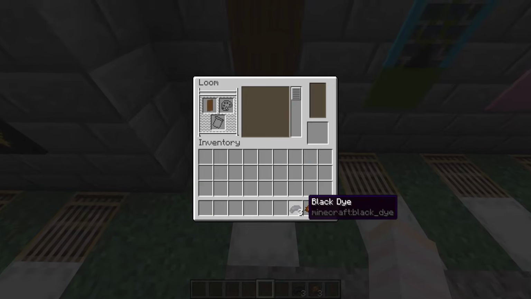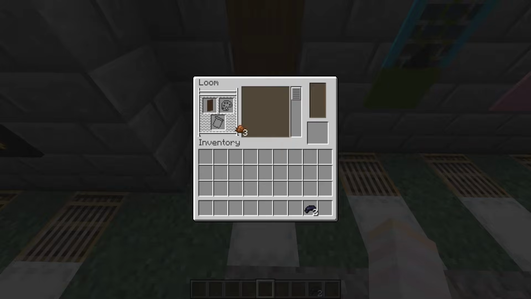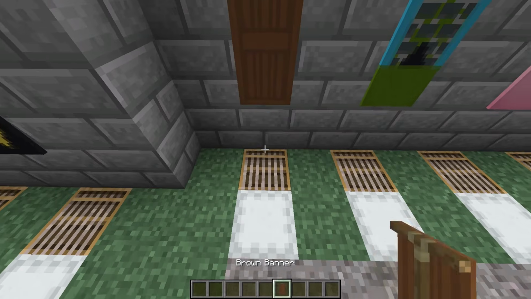We're using layers of black and brown dye to create the design here. You can see that by layering the patterns, we get a slight shadow.